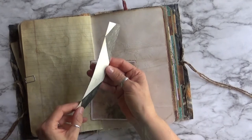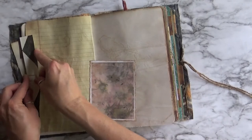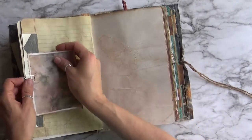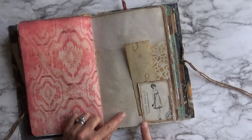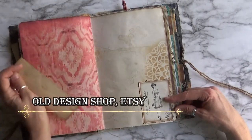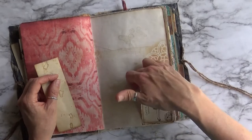I was lucky enough to get my hands on them, and you can totally write on the back of these. So I filled these books with wallpaper samples, and you'll see a bunch of them. I'm not going to pull everything out. And then these are from the old design shop, these little ladies, and I think you get nine to a page. I just adore these, they make great little side pockets.